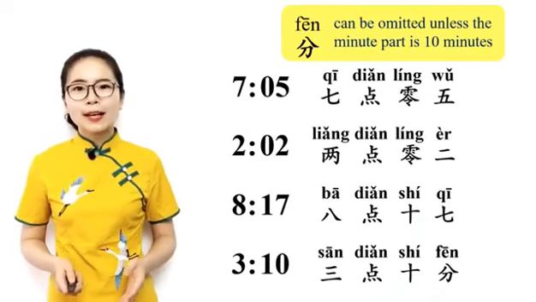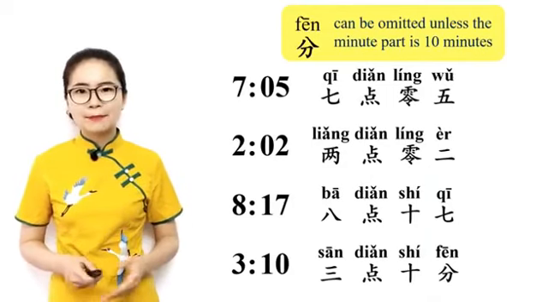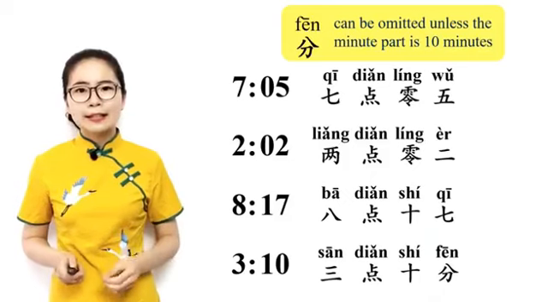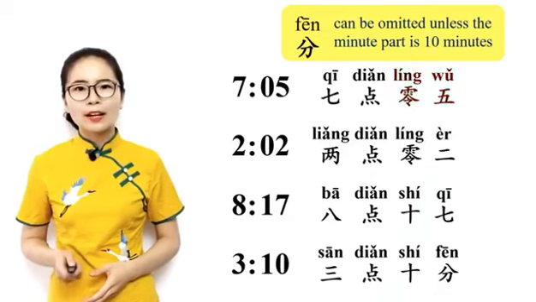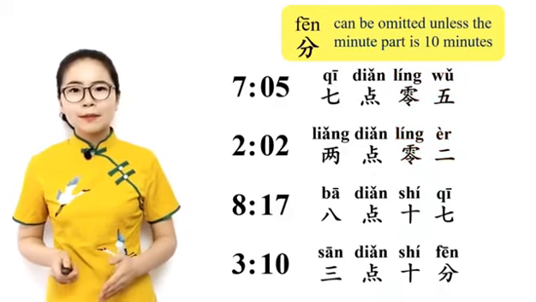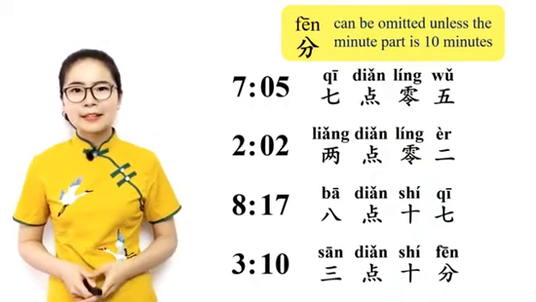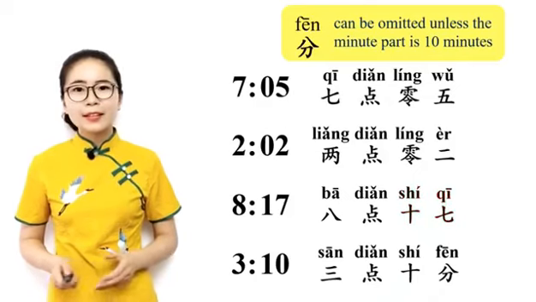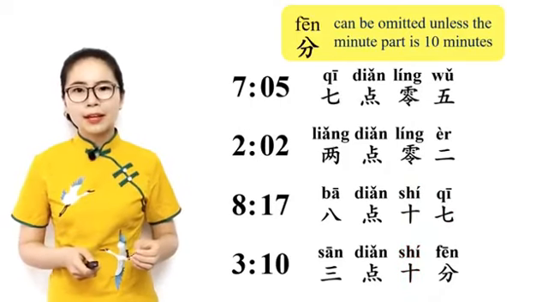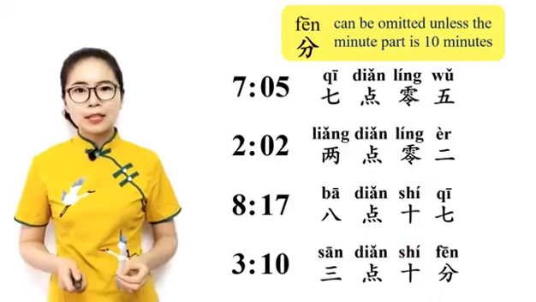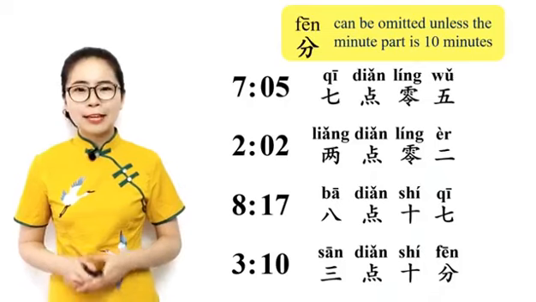In case you're wondering why, whenever we tell the time in Chinese, we say at least 2 character numbers for the minutes. If the number of minutes is less than 10, we add 0 to make it 2 numbers, such as 05 or 02. If the number is greater than 10, we also say at least 2 character numbers, such as in 17. The number 10 is the only case where you just say a 1 character number. If you stop at 10, it feels incomplete because people are waiting to hear another number. To make it sound complete, you have to say 分.